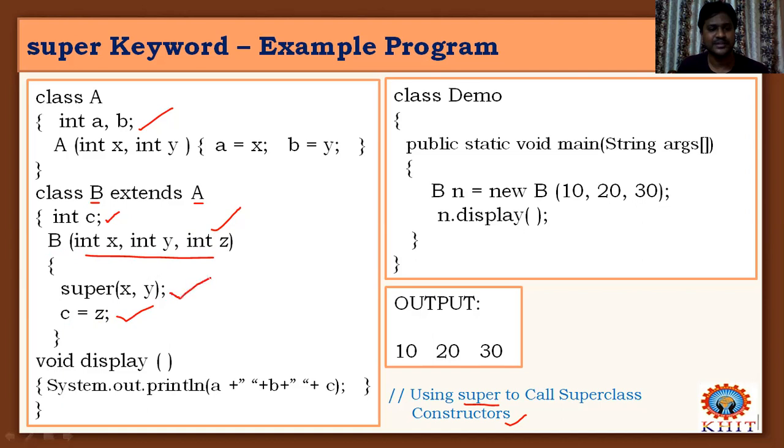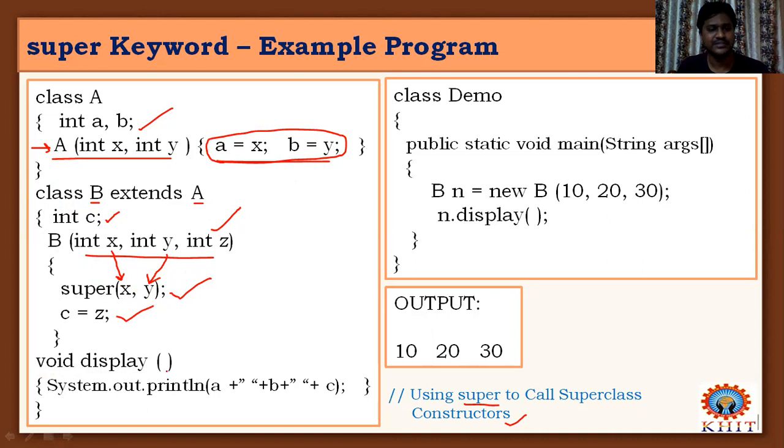And what is the use of this statement? Super of X, Y means X and Y are passed to super to call the constructor of the superclass, and this super keyword calls the constructor of the superclass, passing these two values to be initialized. It means there is no need to write these initializing instructions inside the B class constructor, because as a subclass it can call the superclass constructor for reuse, initializing the instance variables of this class B object. Got it? This is the main usage of the super keyword to call a superclass constructor.